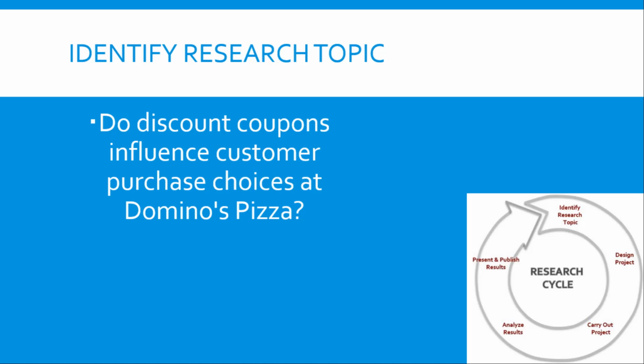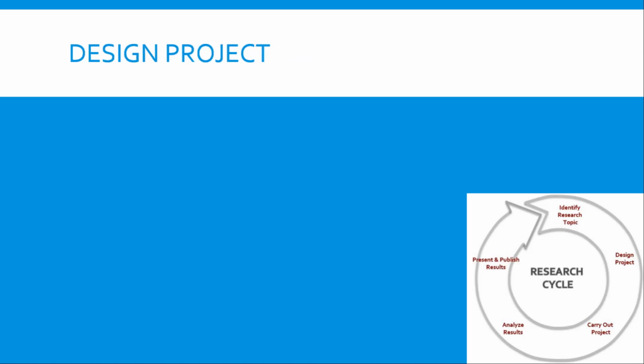So let's say I narrow my scope to a research question: do discount coupons influence customer purchase choices at Domino's Pizza? Let's say, for example, the manager had said they're spending $500 every month to print coupons, and he's not sure whether that is a method that is helping increase their customers. So I'll say, okay, let's see whether these coupons really are helping market your products.